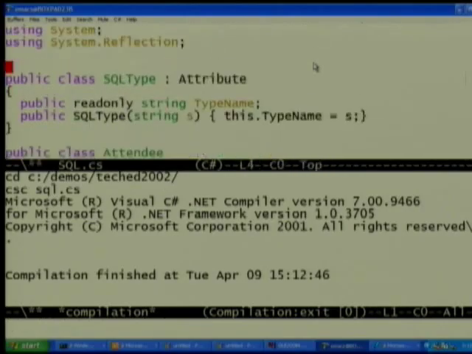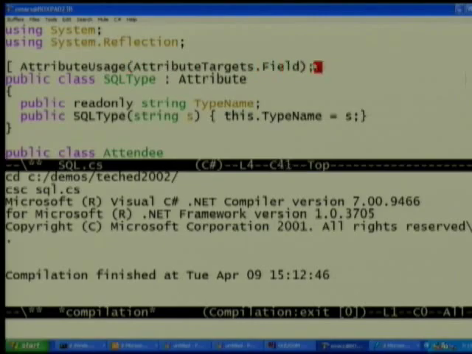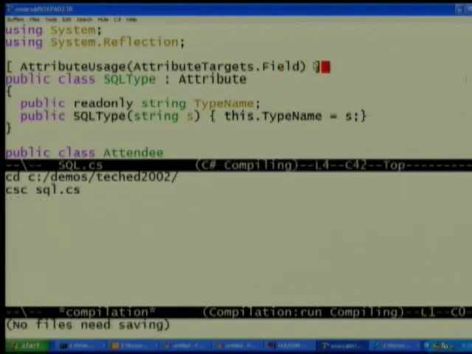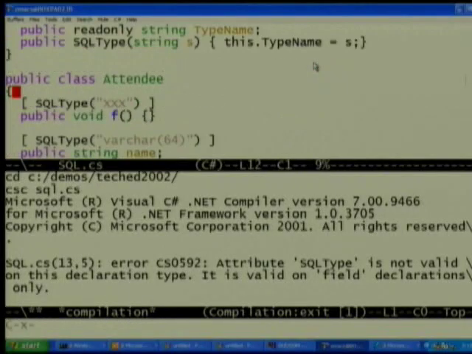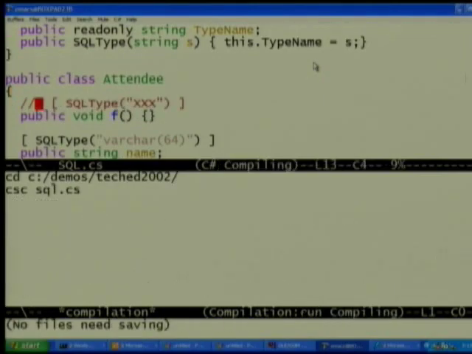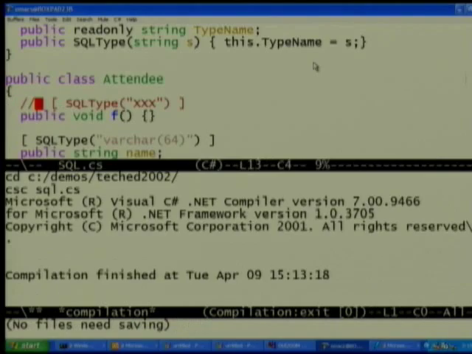So when I declare the SQL type attribute, there's a meta attribute I can apply here called AttributeUsage, AttributeTargets.Field. And now the compiler error is saying SQL type is not valid on methods, it's only valid on fields. If I comment that guy out, it compiles just fine. Make sense?